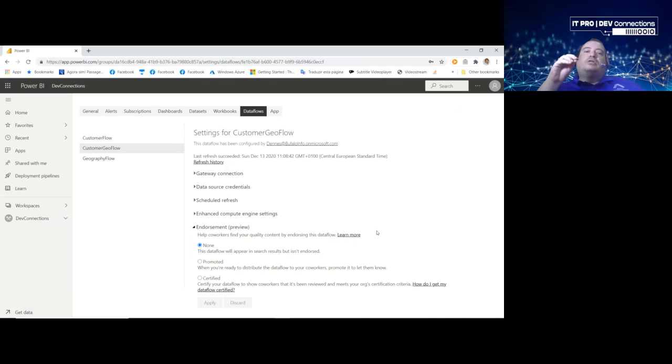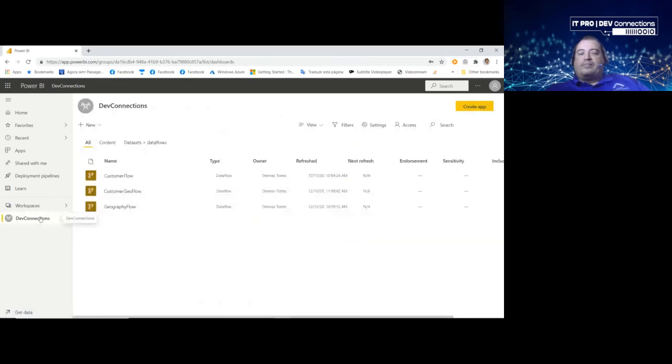So, using certified data flows, you would be sure that the data is correct. It depends on the companies establishing a certification process for the data built in data flows of Power BI.